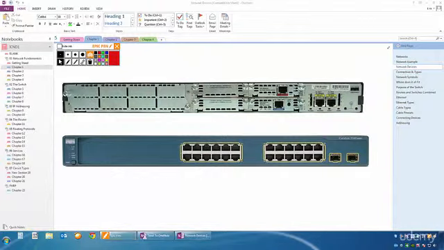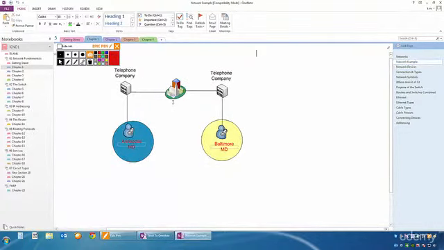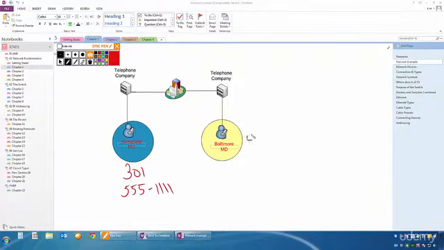And orbiting it. So we just sit and stare. Now we go back over to here and take a look at this phone company here. We'll realize that Annapolis might have a 301 extension. Now, the 301 will say 555, just like they do in the movies, 1111. And this one has a 410, 555, 2222.